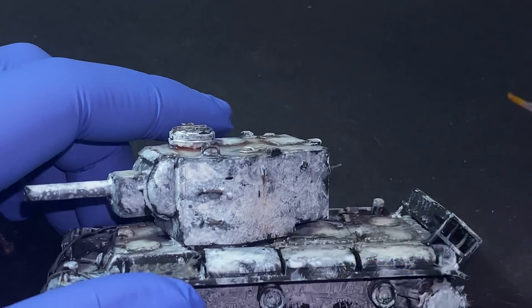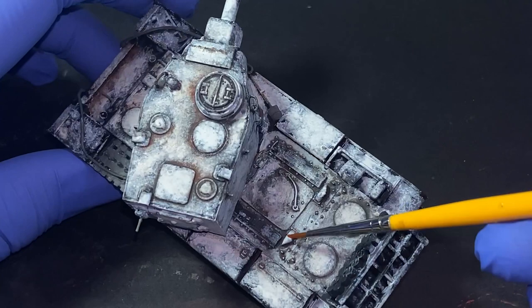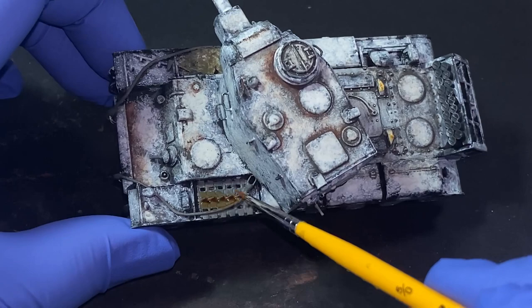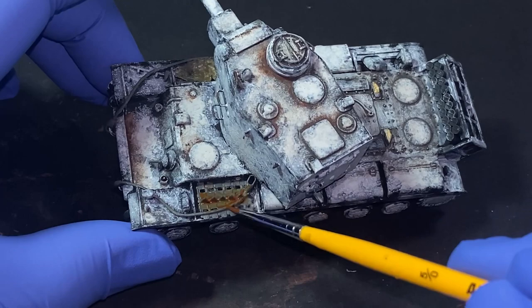This Vallejo rust light wash is very nice for applying on the exhausts, as you can see there, or maybe on any fuel stains or spills, like from the jerry cans, as well as around the fuel cap on the front of the tank. As you will see, I will apply some around the rims of it later on.